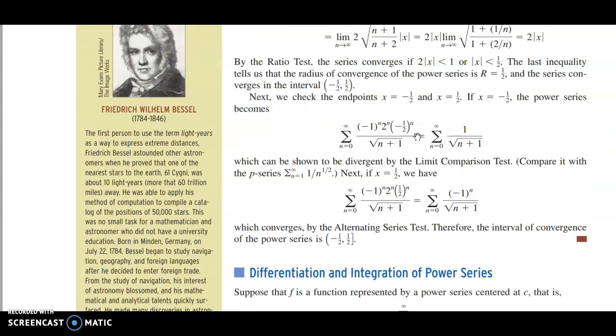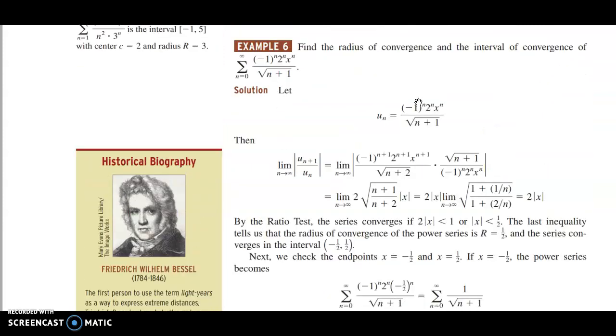Okay, so next what do we have to check? We have to check the convergence or behavior of the series at the endpoints. So put x equal to minus 1 by 2 in the equation. The equation will be of the form minus 1 by 2 whole power n, then minus 1 whole power n divided by 2 raised to n.